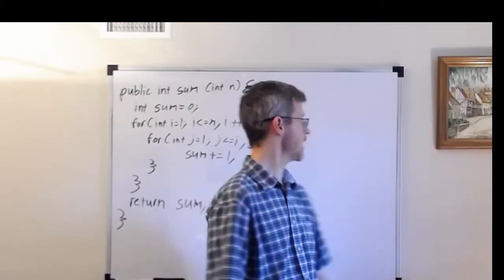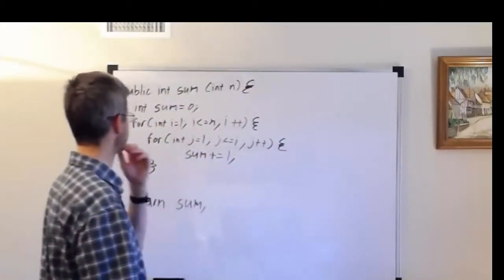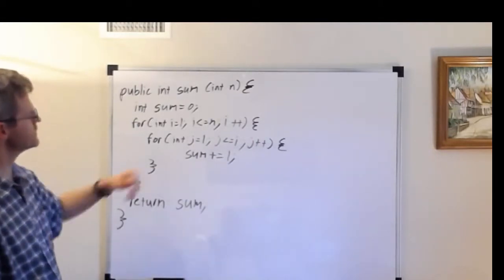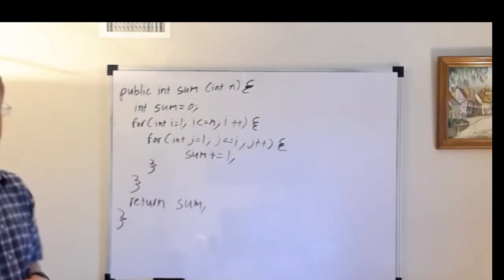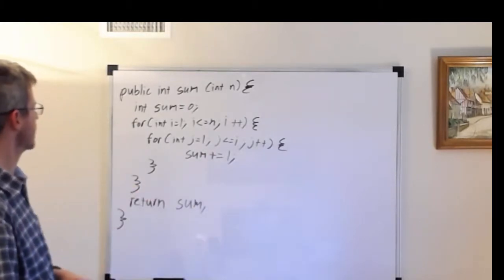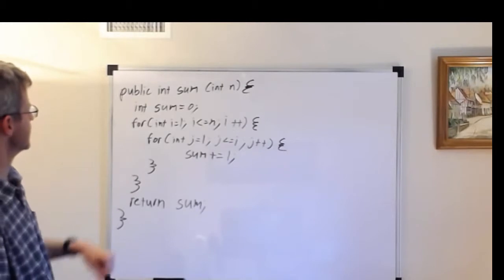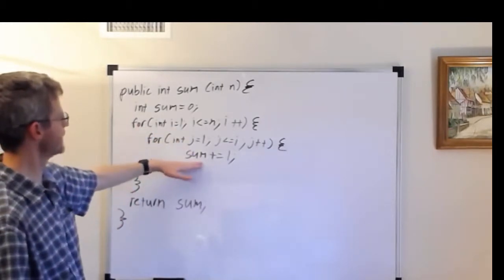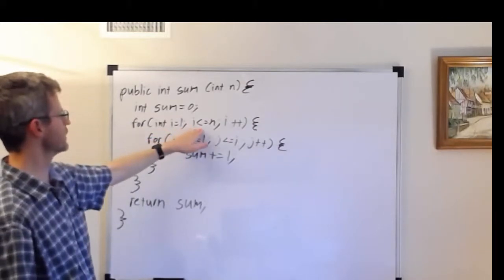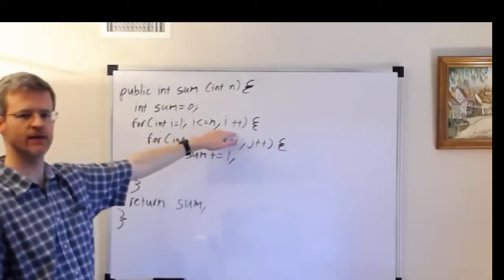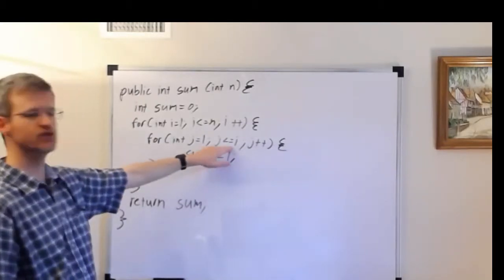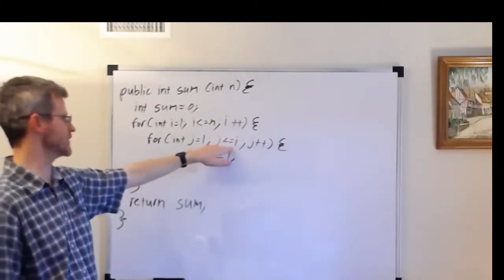Here is another way to compute the sum of the numbers from 1 through n. This uses an unusual approach that you may need to think about for a little while to make sure it works. But essentially what we do is rather than incrementing sum by I as we're stepping through I from 1 to n, we instead increment sum by 1 and do that I times using this loop here.